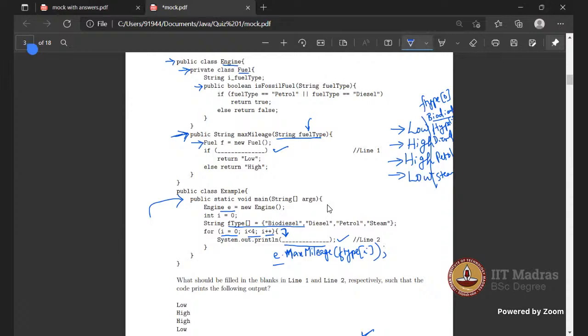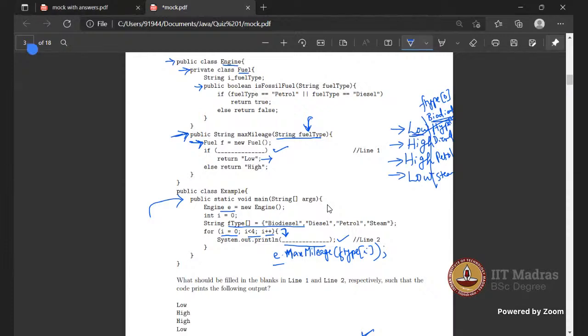The Engine has, this is a has-a relationship, right? Engine has Fuel, and this is the max mileage of an Engine. This is a function that will return the max mileage, whether it is higher or lower. So if it is a fossil fuel, it returns high is what we want, but how do you arrive at that? Okay. So Fuel F equal to new Fuel, you have created an object of the Fuel class. Now you want to do something with this fuel type such that for biodiesel, you will get a low value. For biodiesel, you should get a low value because that is what we have mapped here, right? For F type I, we are getting the print as the output as low.